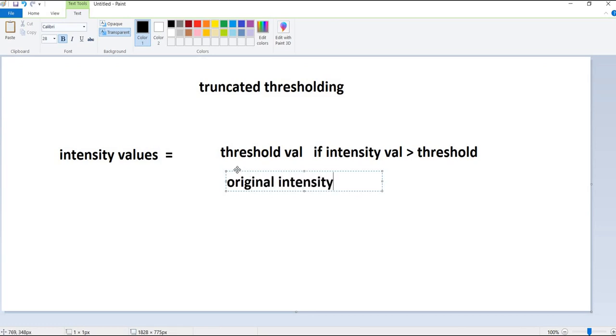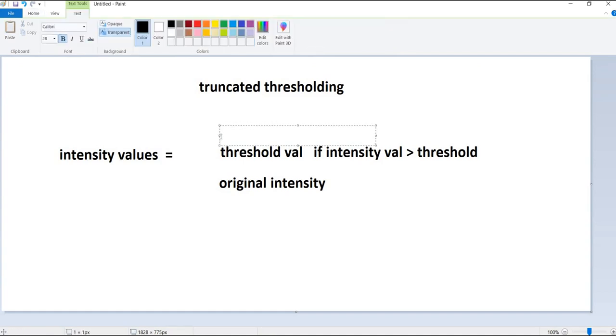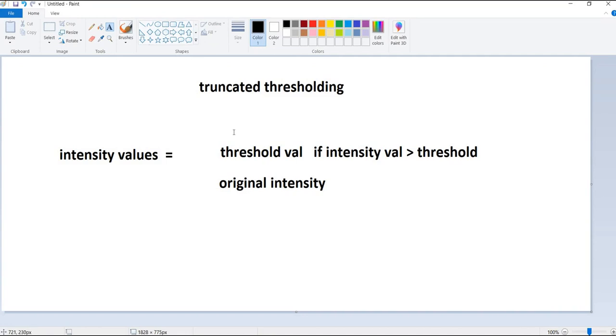So basically, we have a concept called truncated thresholding, where the intensity values will be equal to the threshold value if the intensity value is greater than the threshold. In earlier cases, we had it equal to the maximum value. So we are truncating that, making sure the value doesn't reach the maximum value.